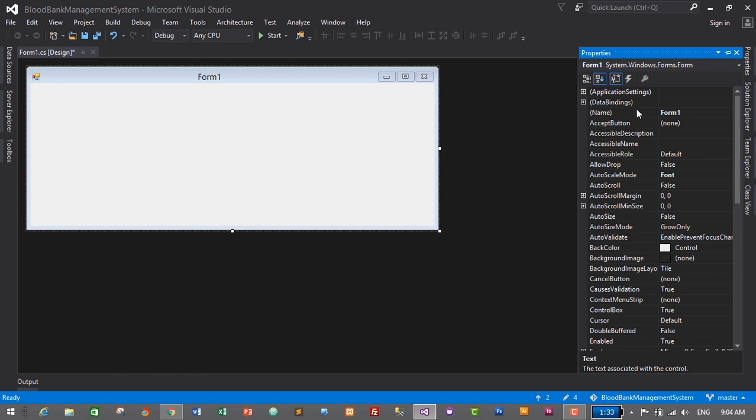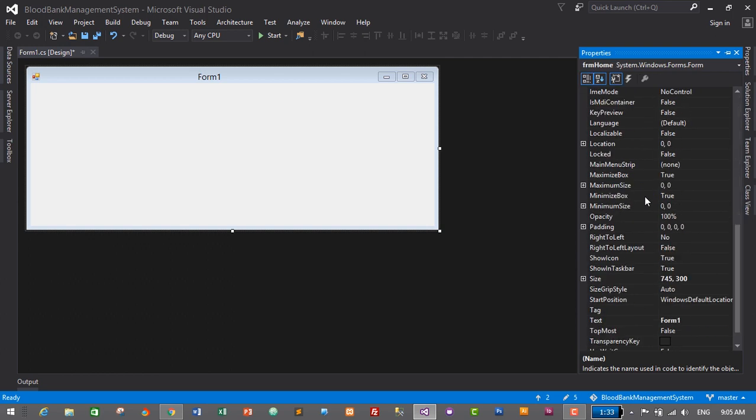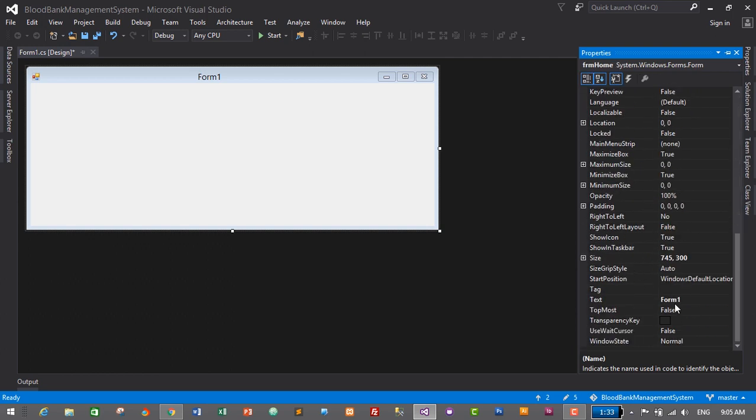So just select the properties name and here move your cursor here and delete form1, and instead of form1 I want to give it its name as FRM home. Sorry, I gave double O. FRM home, and similarly we will change the text of the form, which is form1. So I want to change this to home, and this change will be shown here.